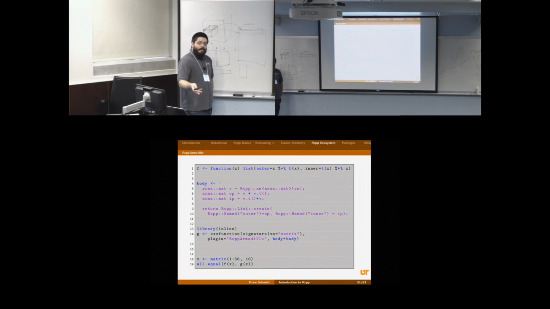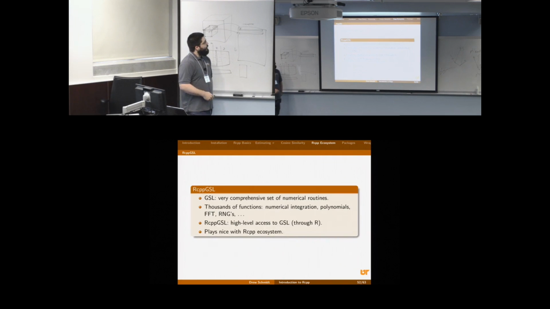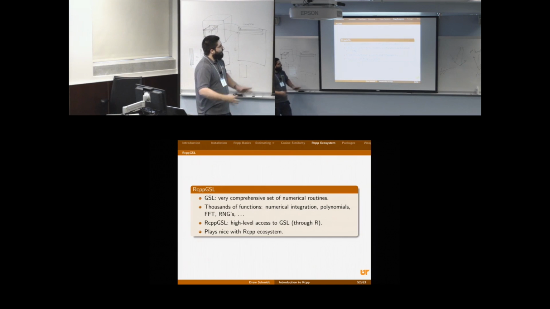So if you're doing linear algebra things in C code, you don't have to keep hopping back and forth to R. You could use, for example, Armadillo, which is pretty nice. GSL, probably I would think you've heard of GSL. This is the GNU Scientific Library. It is one of the biggest collections of numerical routines. It's almost certainly the largest free collection outside of mega collections like the netlib. But as a single library package, it's probably, maybe Boost, but it's on the order of Boost, let's say.